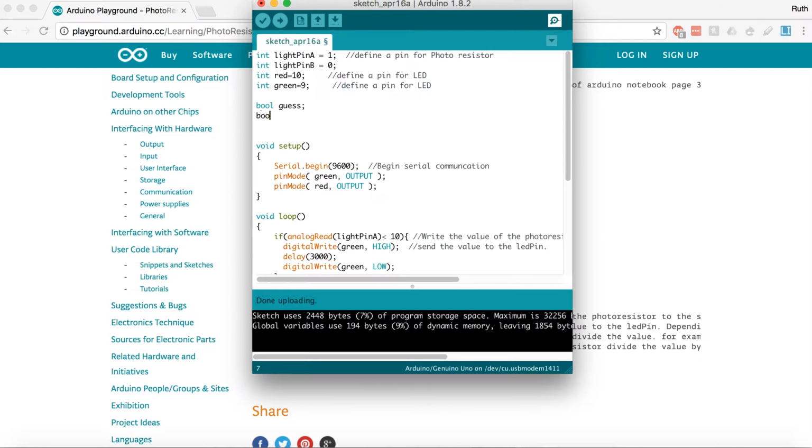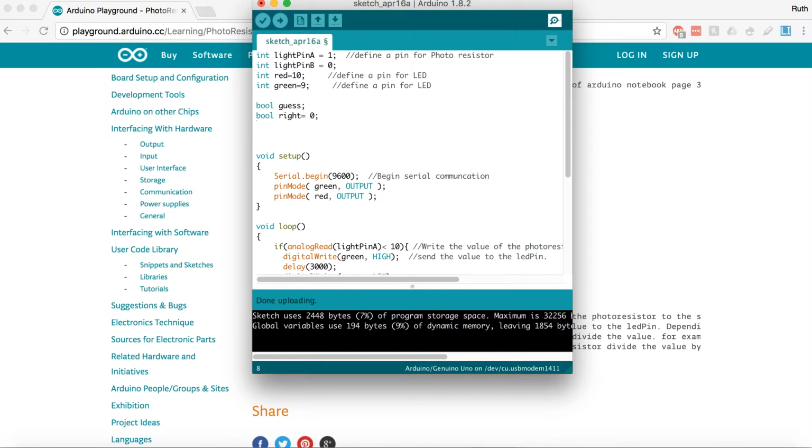I'm also going to create another Boolean. So instead of A or B for each light sensor, it's going to be 0 or 1. So for now, I'm going to set it equal to 0. And then I'm going to create a third Boolean, which is going to be Boolean checked. And that is going to say, I've checked to see if either one of them have gone below their threshold, and only then am I going to turn an LED on.